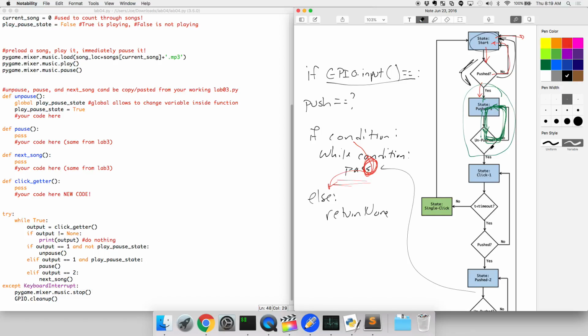The go on with your life is finally when we've been unpushed, and now we are actually in a state, okay, the click one state. And at this point, this is when you should start doing a timeout, okay? This is where you're going to say, okay, I've experienced one click. Now, within a certain period of time, I need to see if I get another click. And that other click should be the same sort of idea, where you're going to be like, okay, within this certain period of time, if I get that condition again, I will wait until I don't get that condition, and then I can return 2 clicks.